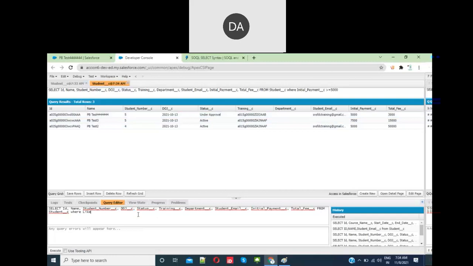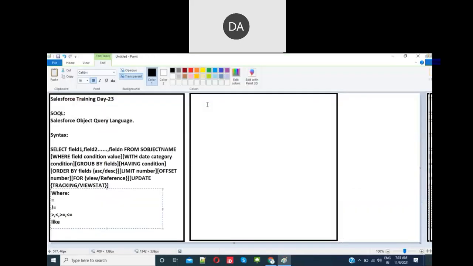The like syntax will be: where field name like, then it may be starting with. After like, what you can do is give percentage in single quotes, percentage text percentage.